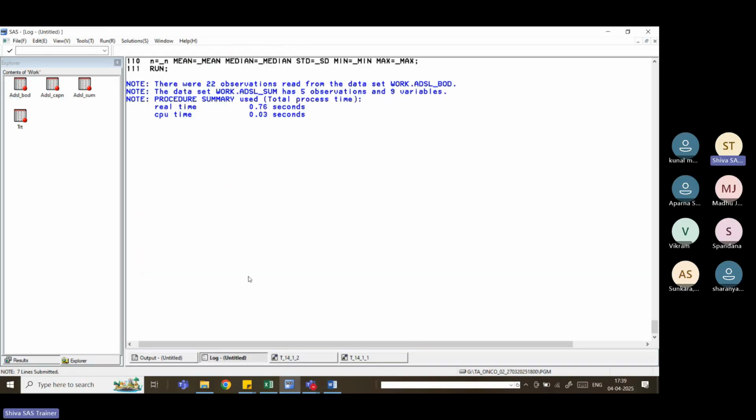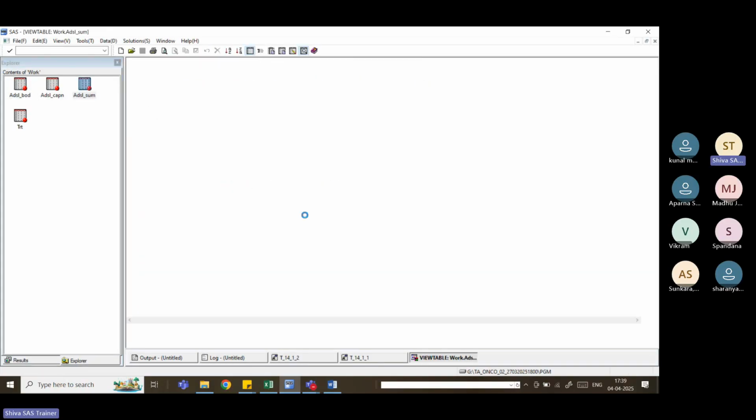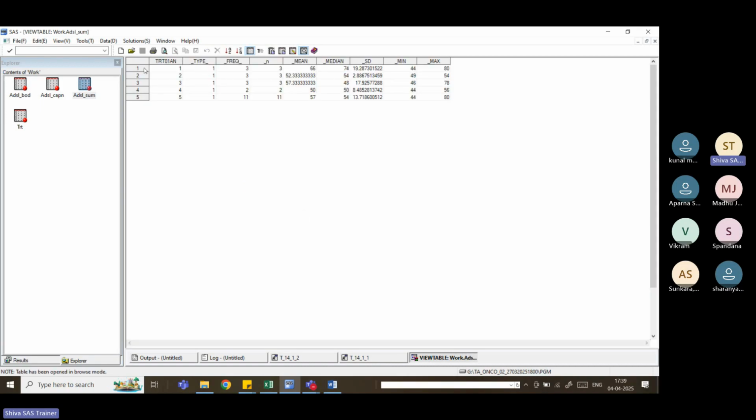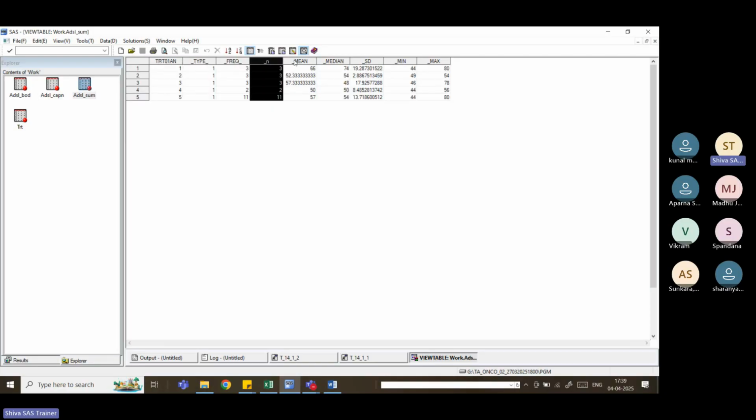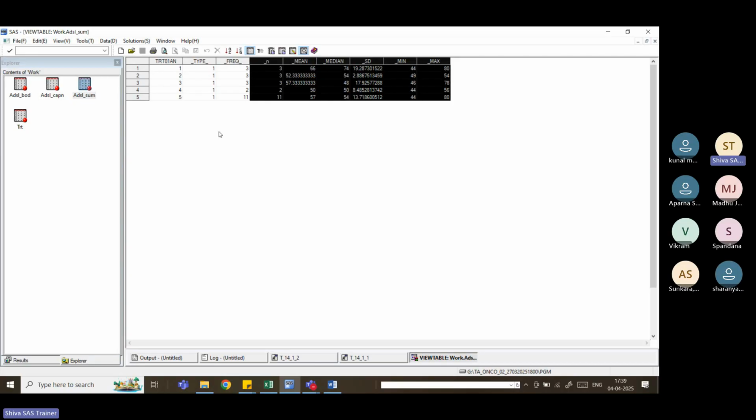Simply run it and see the ADSL_sum. You can see it treatment wise: first treatment, second, third, fourth treatment, with N, mean, median, standard deviation, minimum and maximum. These are the values you get for each treatment of the age variable statistics.